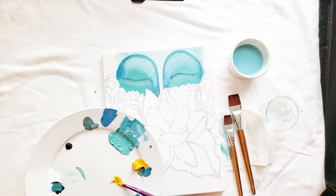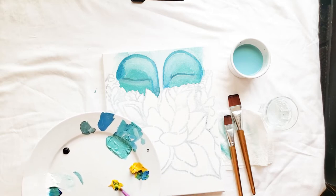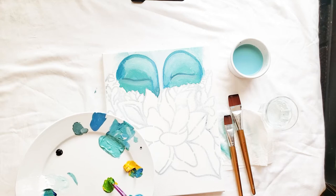Next, I'm going to work on the leaves, so I need to make some green. I'm going to start by mixing quite a bit of yellow with a tiny bit of blue on my plate. I want a nice spring green.